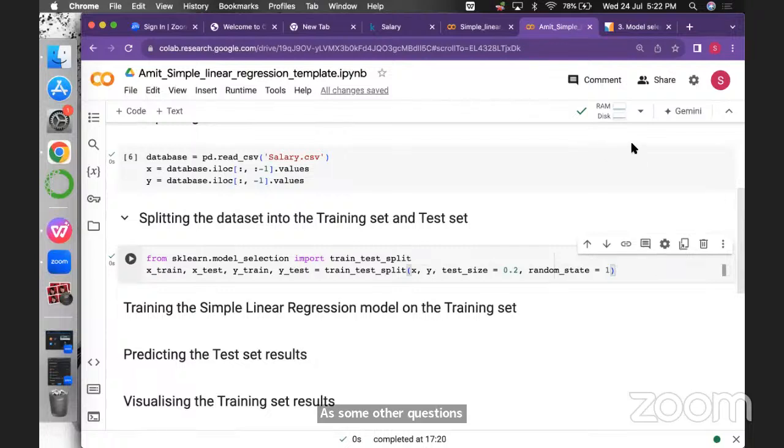Okay, showing name X is not defined on my screen. Prathamesh, you have not run this cell, so you will need to run this cell. Until you run this cell, the IDE will not remember this. So you run this cell and run this again, and your error will be removed.